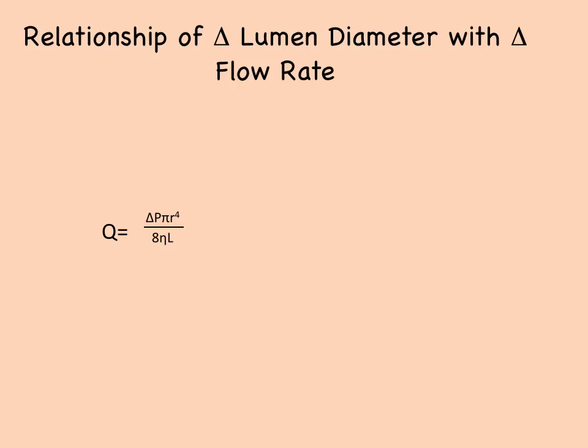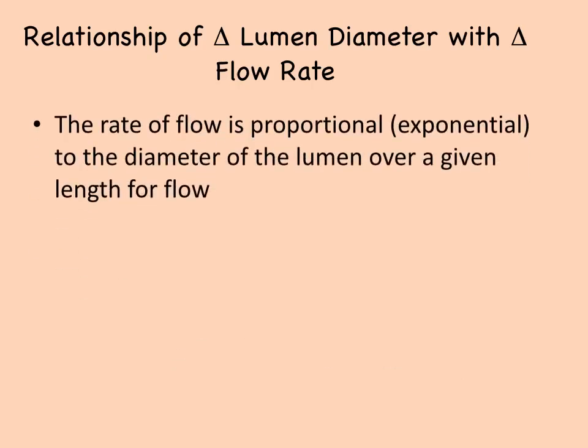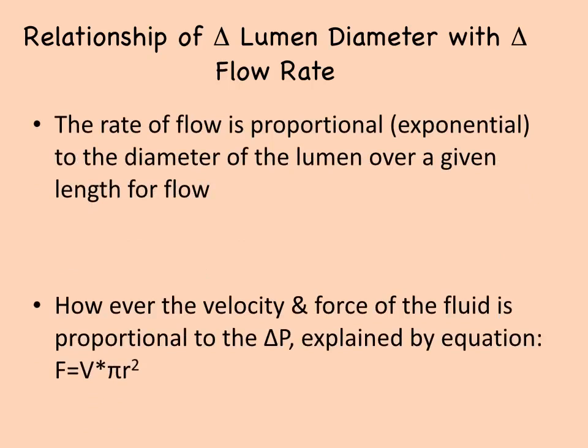Additionally, velocity and the force of fluid are going to be proportional to the change of pressure, based off of the equation force equals velocity times pi r squared, where whenever we have a small decrease of the radius, we're going to end up having a large increase in the force of flow and the velocity of flow. However, we're going to have a drop in the volume of flow.